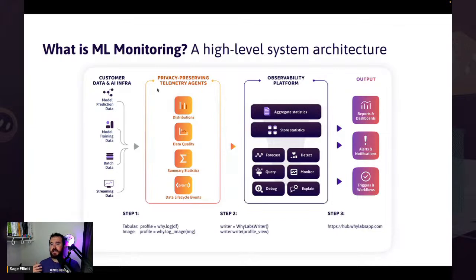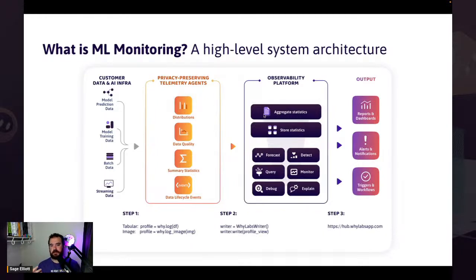But at a high level, your system will probably look something like this. You have your AI infrastructure. It's ingesting customer data if it's deployed. And then you have some sort of AI telemetry agent. Hopefully it's pretty privacy preserving. That's one thing ylogs does really well, is it creates summary statistics of your data. So no raw data actually leaves your environment. You're just sending these little summary statistics, like a thumbprint of your data, to the observability platform. It makes it really lightweight, but also incredibly privacy preserving. So if you are working in something like healthcare, this can be a really good solution for that.